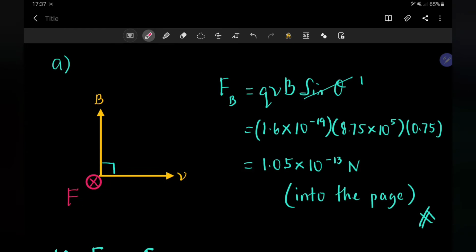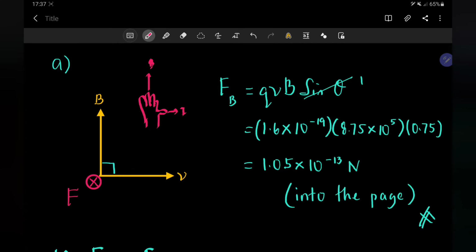So this is F, using our palm rule. Seems like this is the hand; I don't know how to draw the hand, something like this. And this is our thumb, which is v. This forefinger is representing B. So the backhand is now directed into the page, isn't it? The backhand is representing our F.